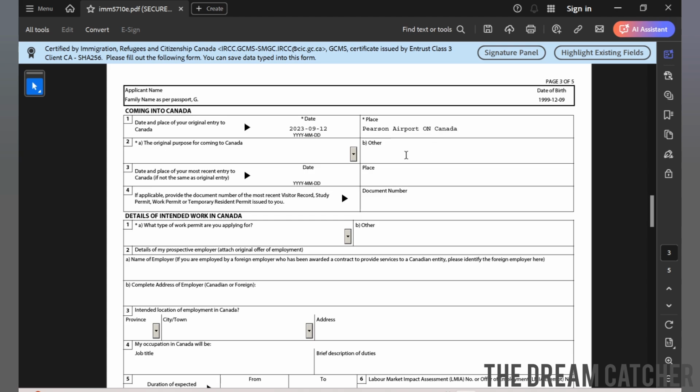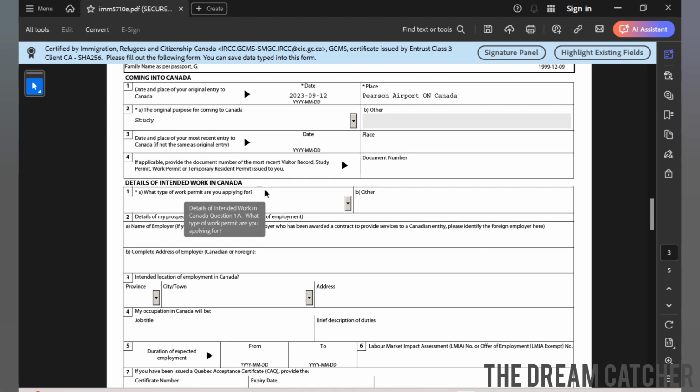Okay. The purpose of coming to Canada is to study. So here, the date and place of your most recent entry to Canada, if not the same as the original entry. Let's say you went on vacation and you are coming back, you need to type that particular date and place here.